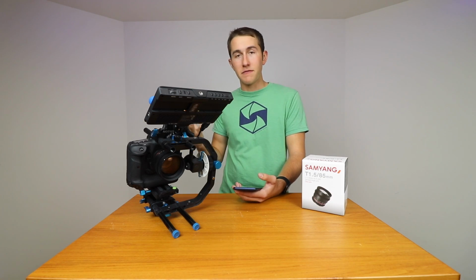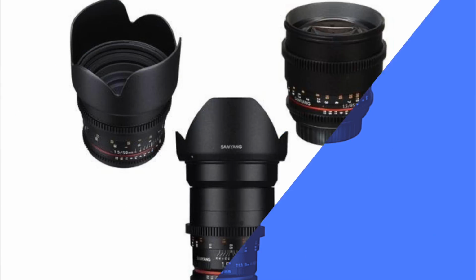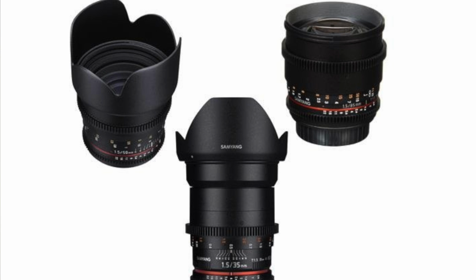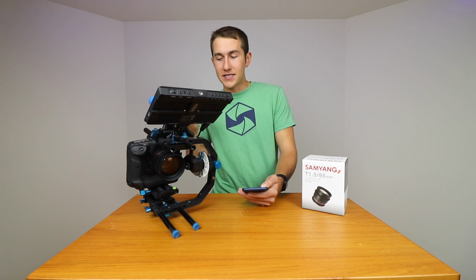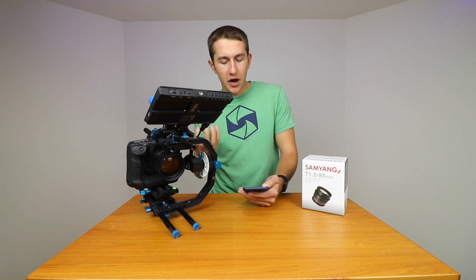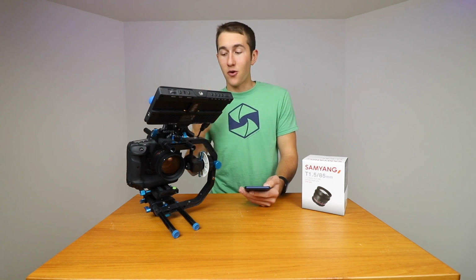So I only have the Samyang 85mm, which for a full frame camera looks absolutely fabulous, but it is definitely a telephoto look. Samyang also makes a 50 1.5, a 24 1.5, and a 35 1.5. And what really blows this away for me is this 85mm lens is $269. And if you compare that to a similar Canon Prime 85 T1.5 lens, that's several $1,000s, and the quality here, it looks really, really good.